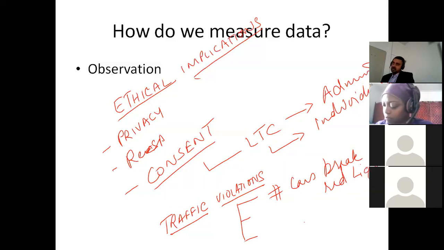Your ethics board is going to look at it and go, yeah, well, they're not really writing down anybody's information. They're not describing the person in the car that broke the light. Doesn't matter, go for it. But if you were interested in identifying which plates were frequently involved, hypothetically, you had so many people at so many lights that you could probably write down license plates of everybody who broke the thing, and you could narrow it down to a certain set of license plates who are frequent offenders. That might be a problem. Your ethics body would come in and say, well, that could be seen as an identifier, so we can't let you do that.